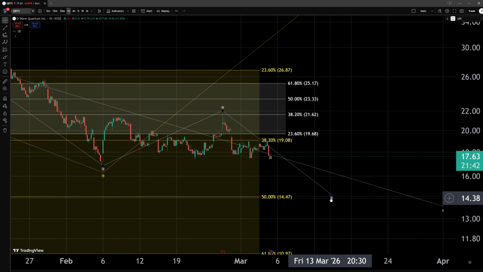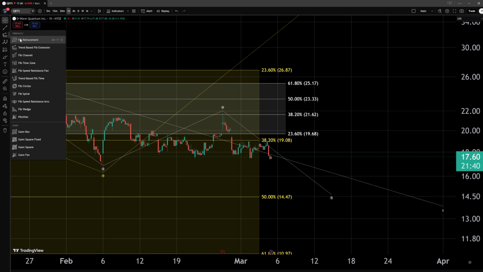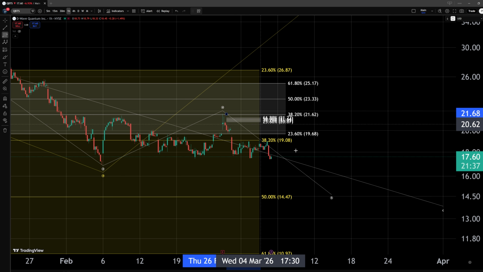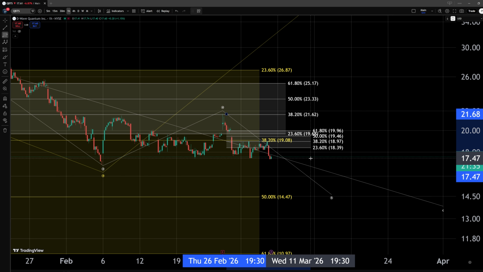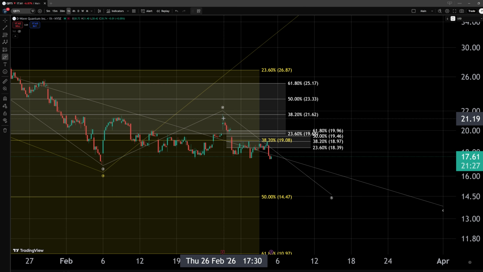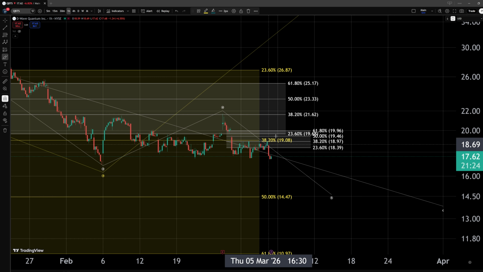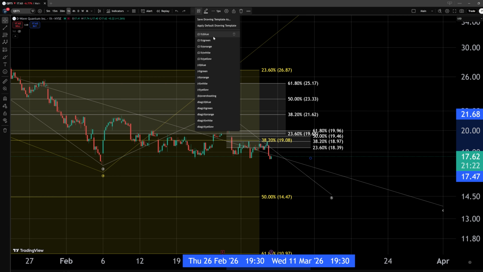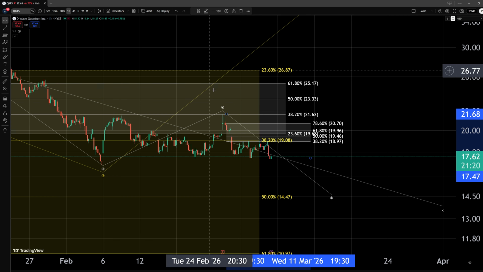and we cannot trust direct continuation to higher prices without building this wave 5. And for now, I would be watching one relevant area of resistance that could tell us against the odds that we would be looking for a direct breakout, or how far we should be looking for a potential reset of a wave B within this movement to the upside. And I would be watching here the levels up to the $20.7.